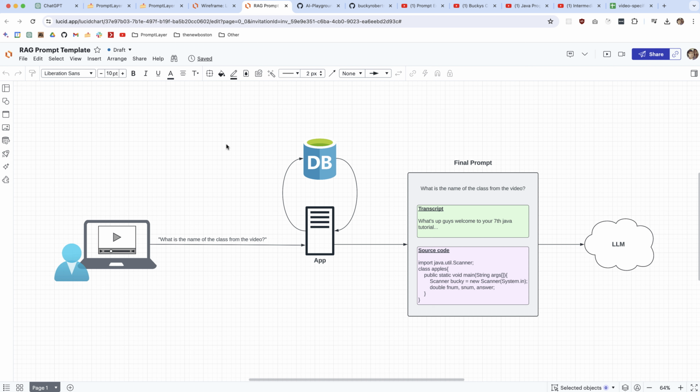So to show you guys a more realistic example of how this would work in the real world, what would happen is Aya is going to be living on my server that's running thenewboston.com. And of course, all of this data is going to be in some database, whether it's a third-party service or API. Basically, this app needs to reach out to somewhere else to grab this extra data. So let's just say that for the sake of simplicity, the source code and all the transcripts from my video were just stored in my own database for thenewboston.com.